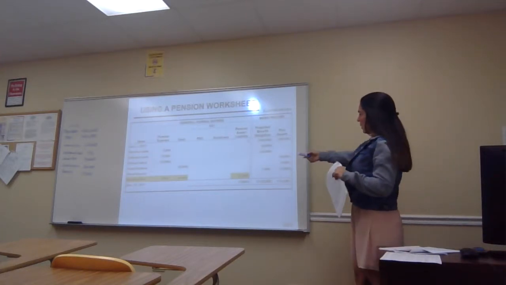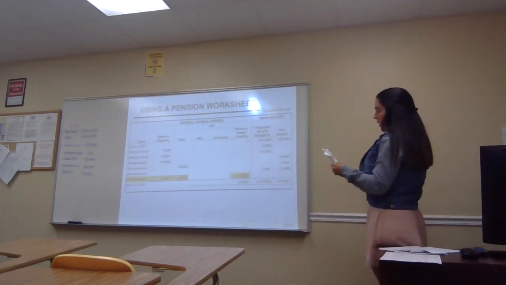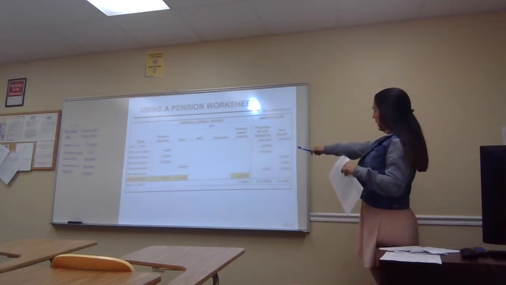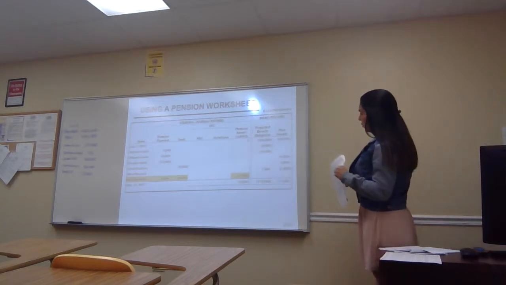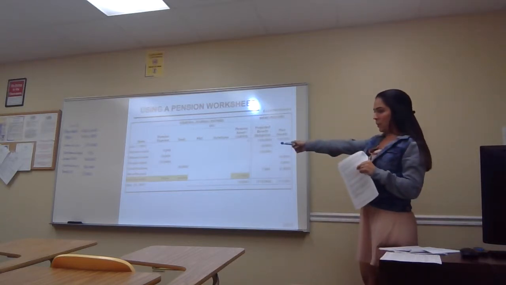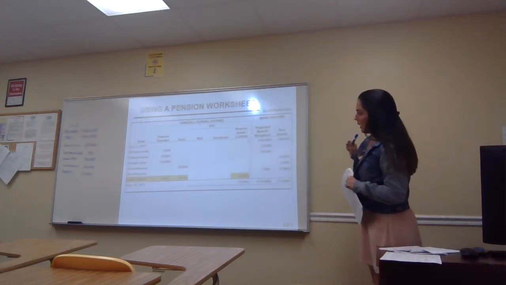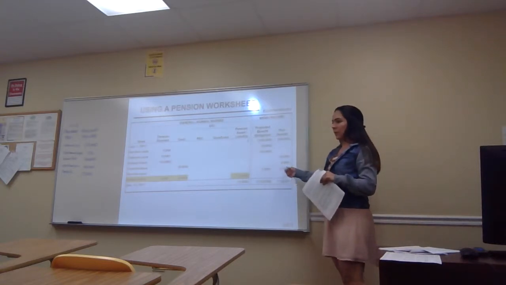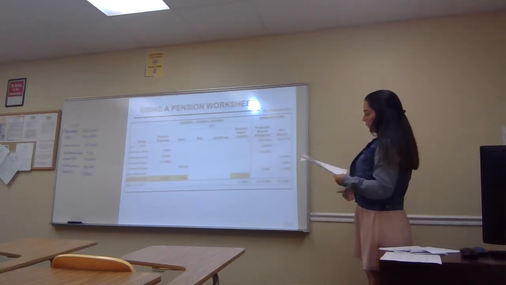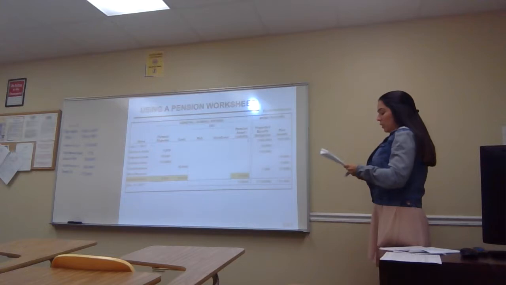Then your actual return of 30,000 goes under your pension expense and under your plan asset, $30,000. Then your contributions of 32,000 is going to decrease your cash 32,000 and increase your plan asset 32,000. And then your benefits, 17,000, goes here and negative 17,000. So your first column of pension expense should total 28,500. Your cash should be 32,000.